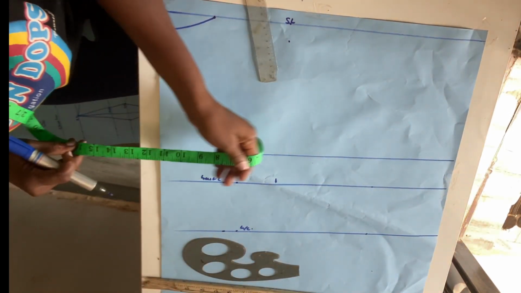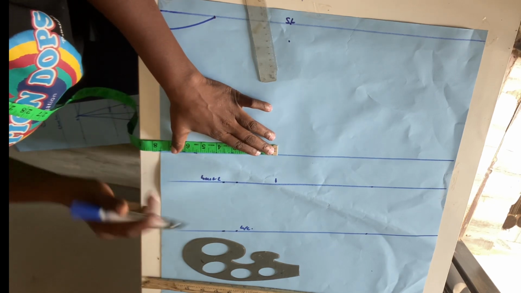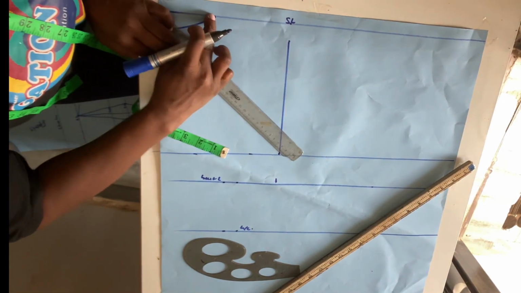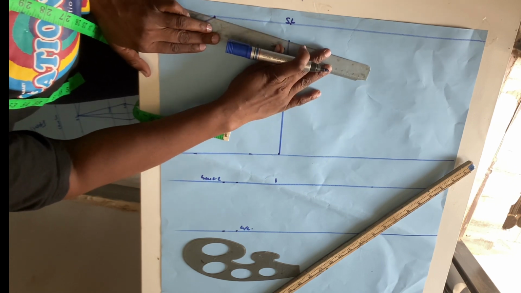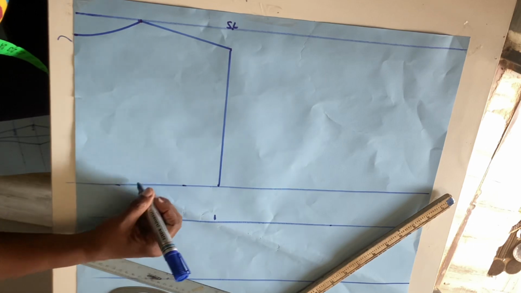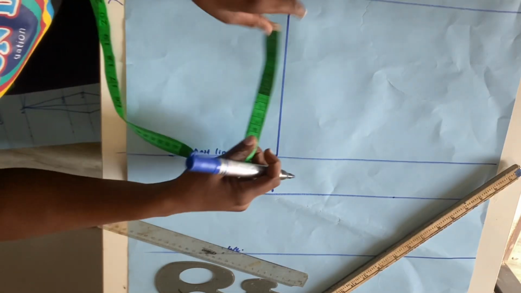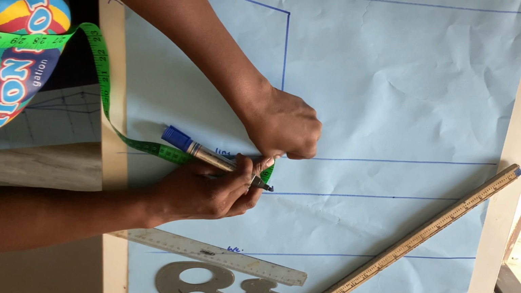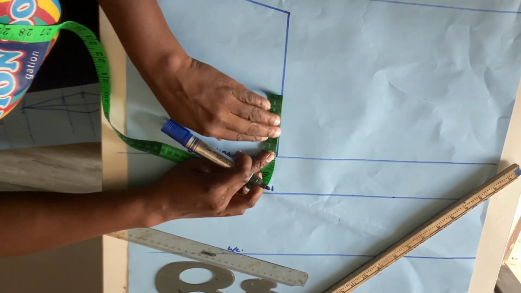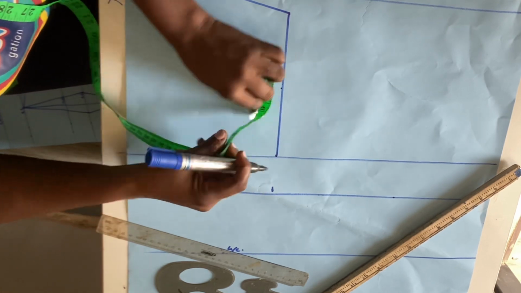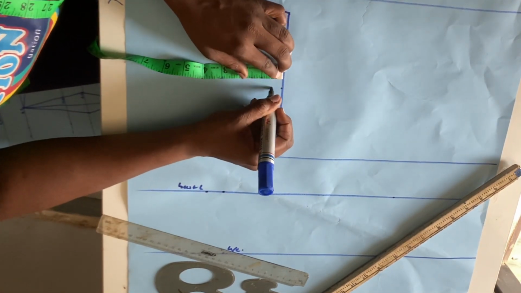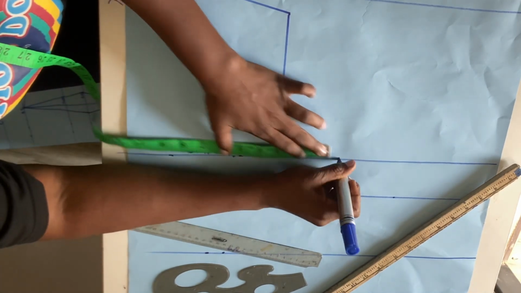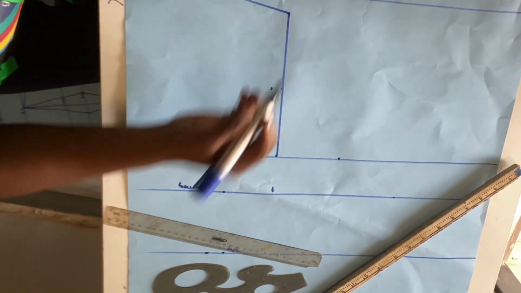It is from here that we're now going to get our armhole. Then you go in by 7.5 here, mark this together, and then from here you connect this to this one to form your shoulder slope. Just like we did in front, from here to where it ends, you divide it by 2 and get the equal half. Then you come in by 0.5, just like we did in front. Then at the chest line, you get the round bust divided by 4, 11. So you're going to be working with these points, and this point.